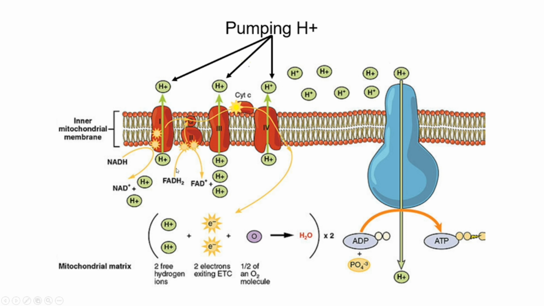So again, where's the source of all of these protons coming from? We've got NADH here, we've got FADH2 over here, and they're all gathering these free protons and pumping them onto the other side. Then here's some more of these proteins pumping the protons across. And the electron ends up attaching itself to the hydrogen plus the oxygen to make water. So we're actually making water here. Water is kind of a byproduct. It's not going to be really relevant for the rest of cellular respiration. But with this proton gradient, now we're going to move on to this last step. This is going to be this molecule here called ATP synthase.